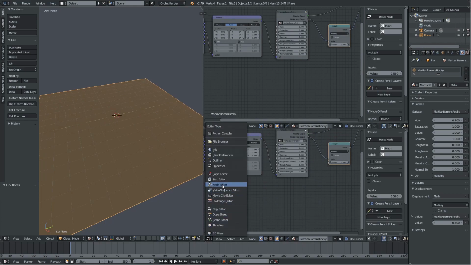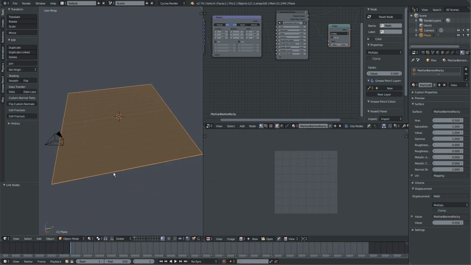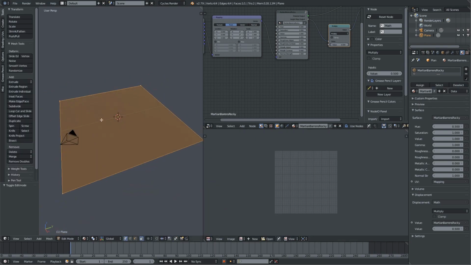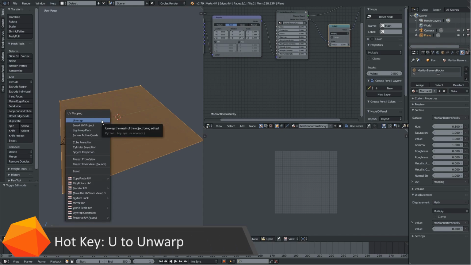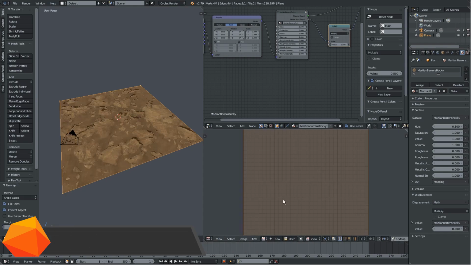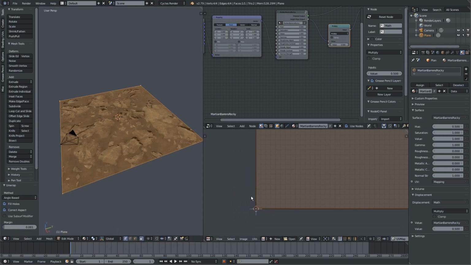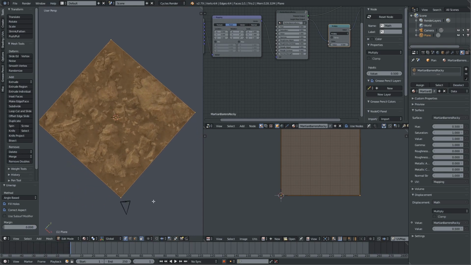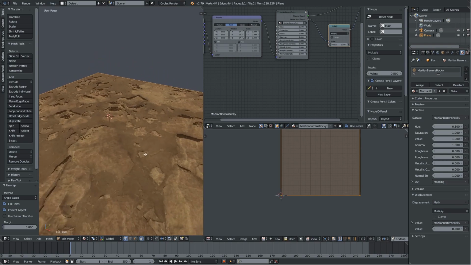I could have added UVs when I spawned it in, but I'm going to go to the UV image editor, then hit tab to go into edit mode on my mesh, hit U, then unwrap. And I want to make sure this is actually tiling and the edge of this plane is the very edge of the UV border. So I'm going to go to the bottom left here and change the margin down to 0, to ensure it's actually taking up the full space.